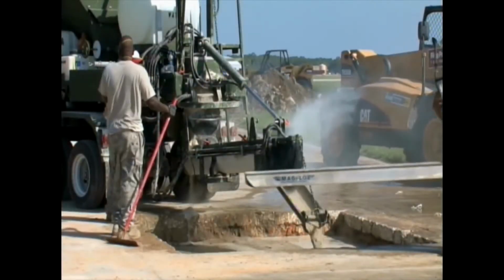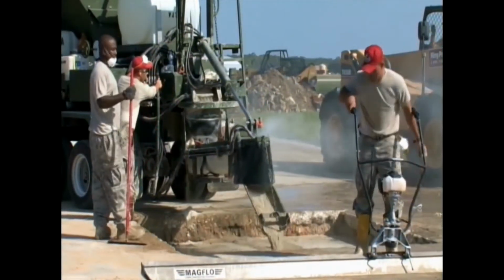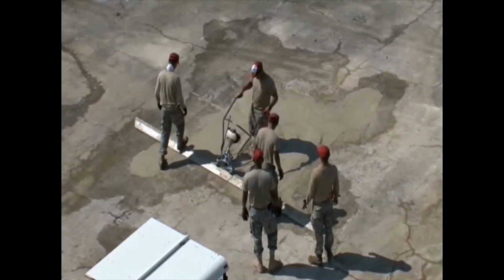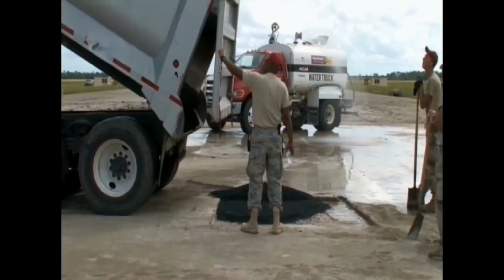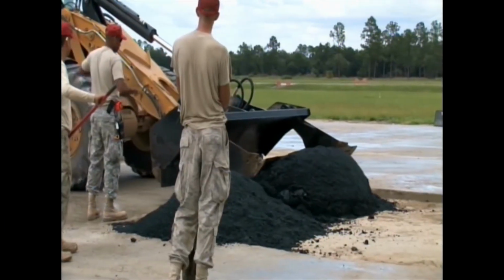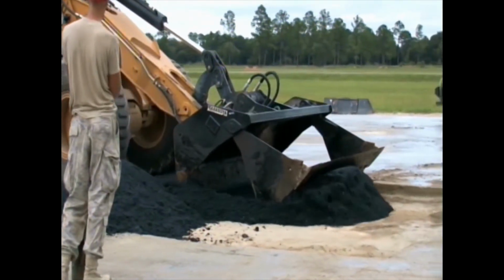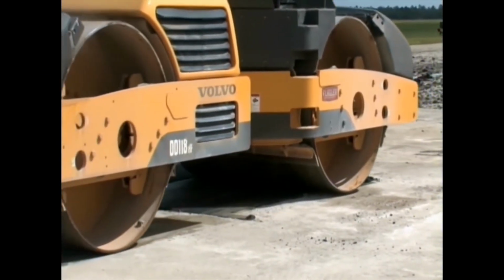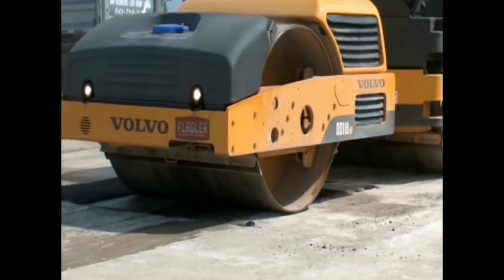The final step of the repair process is capping. The equipment, roles, and responsibilities of team members vary based upon the capping method. As mentioned previously, the repair will either be concrete or asphalt. Each of the two repair types are ready to receive aircraft traffic after 2 hours. The asphalt repair can be shortened to only 1 hour by water cooling the repair. While the concrete repairs are not able to receive aircraft traffic any sooner than 2 hours, they are ready to receive vehicle traffic in 1 hour.